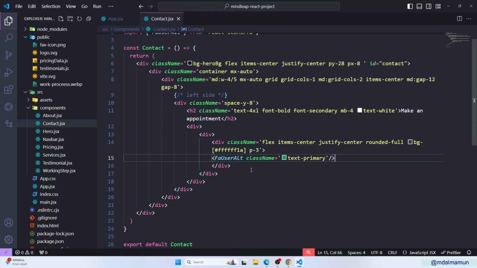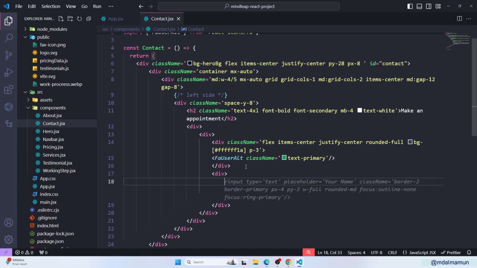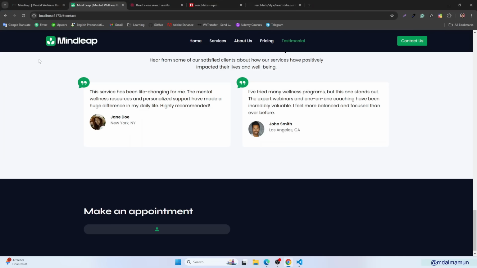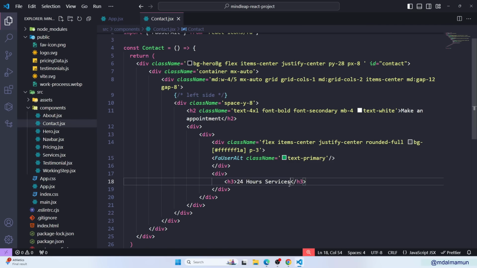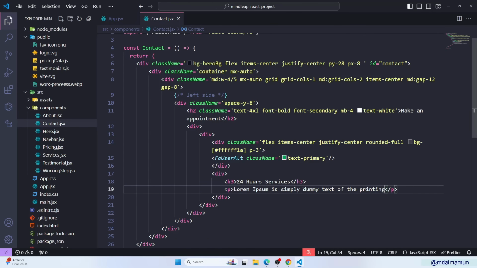what you will do after this div, we'll have another div, and then we'll have h3. Let me copy the text. There is this text, then we will have a paragraph. So let me define the text here.